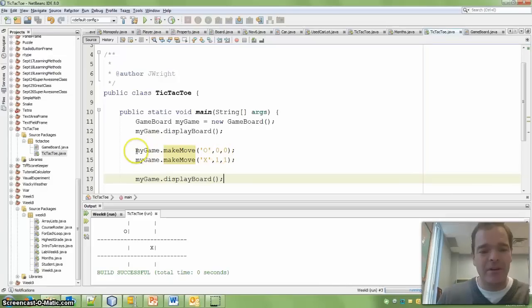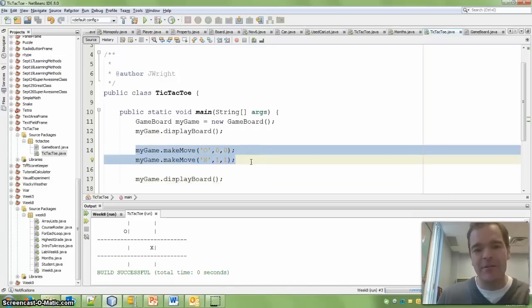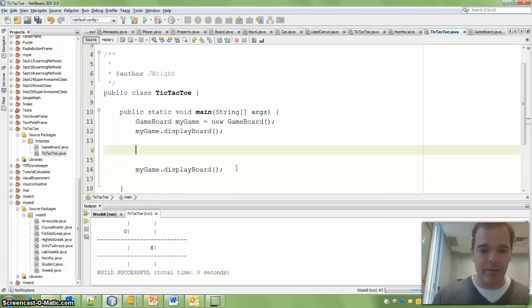So what we really need to do now is create a game state where we're going to keep asking if the game should continue while no one wins or while there's still space to move. So to do that, I'm going to say while, and it's a good name for our method here, while game is active.